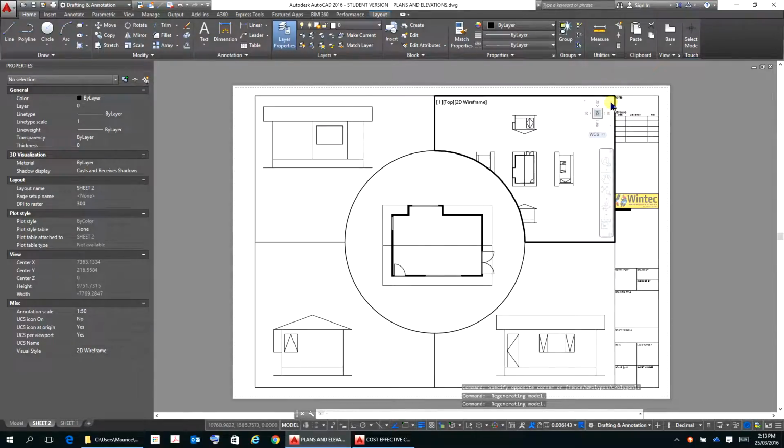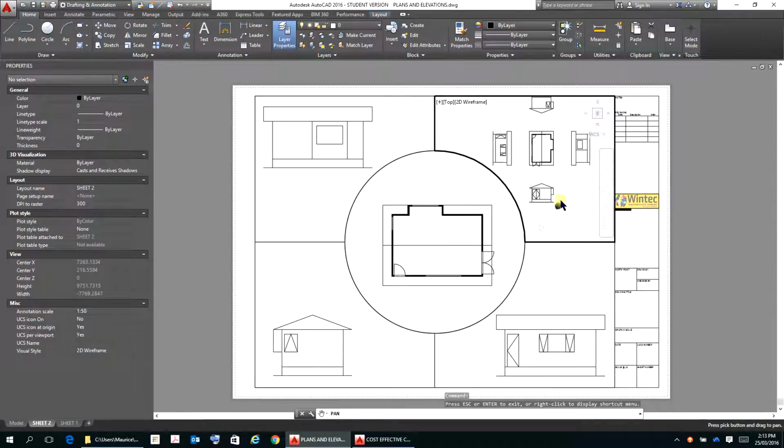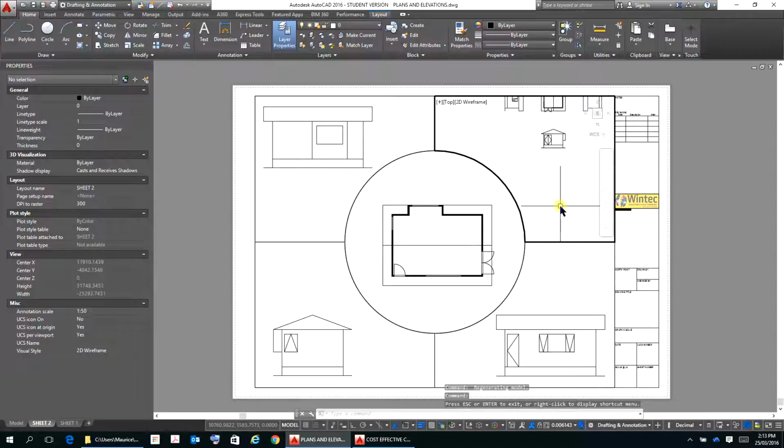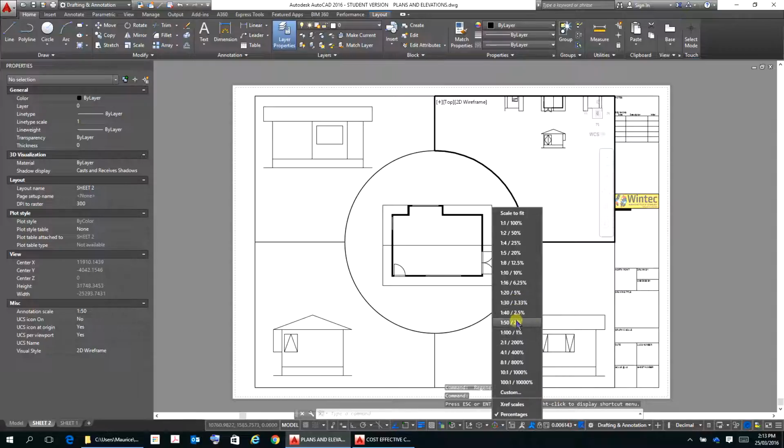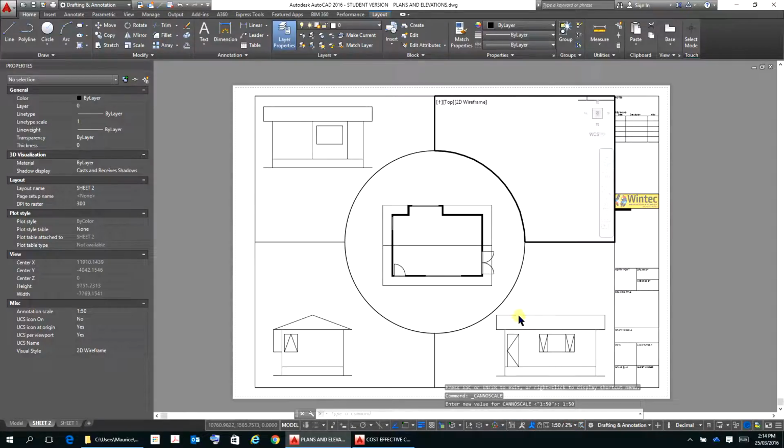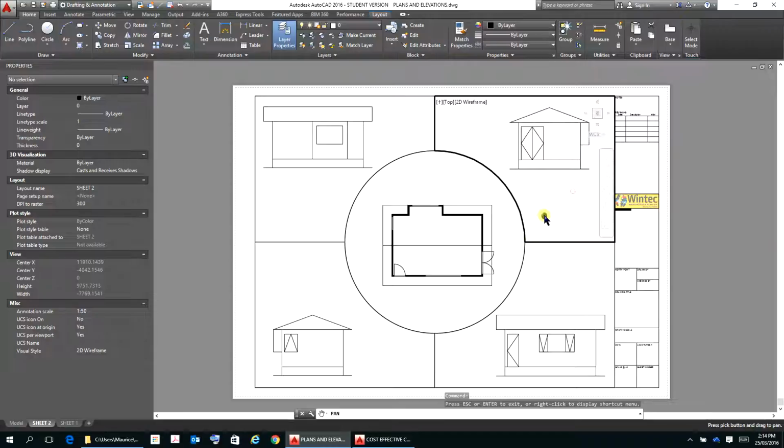So there you can see you can flick it round and choose whichever elevation you choose, and then move that into the correct or approximate position, like so. Set the scale to, in this case, 1 to 50 is the scale that we're using here, and then perhaps move things about a bit. There we go, that's quite better there.